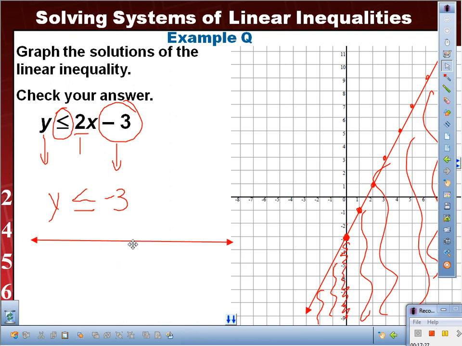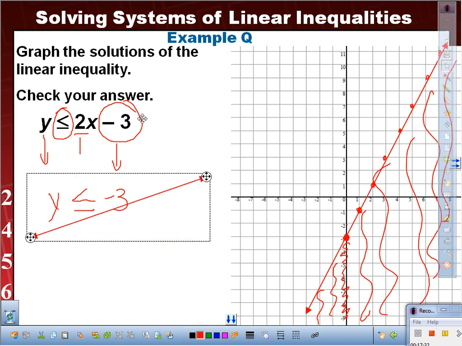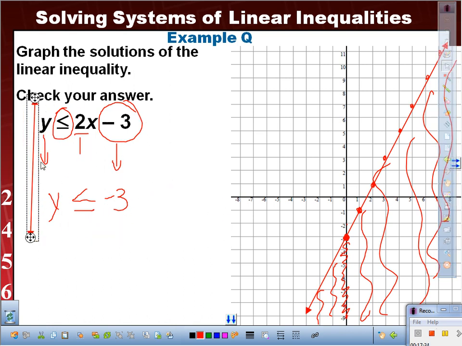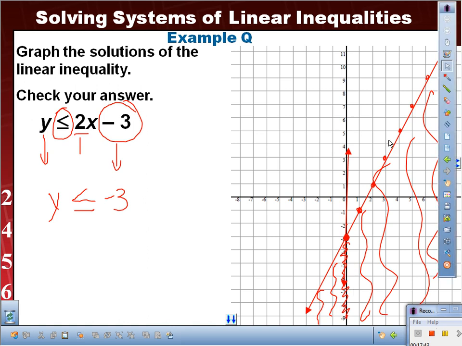Is that correct? But if I turn this over like this, where would you shade if the negative 3 is here? Down. So if we match that to the y-axis right here, where are we going to shade? Down. That means we're going to shade everything below that line. Are we there? Okay. Let's do one more on that same graph page.